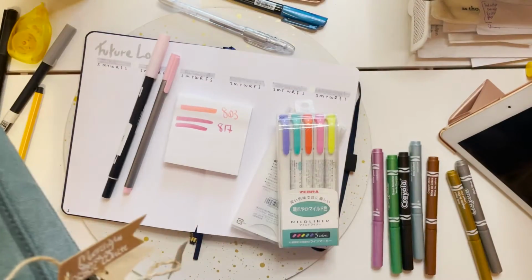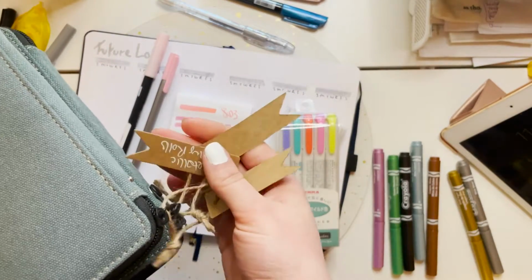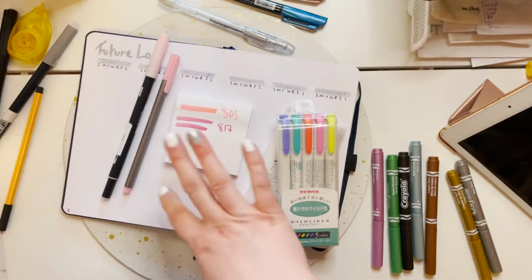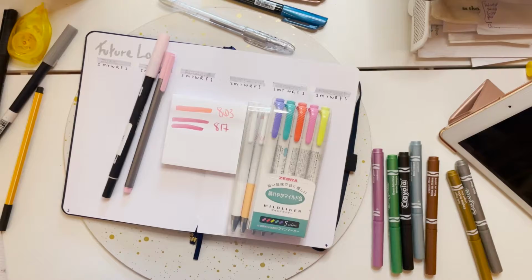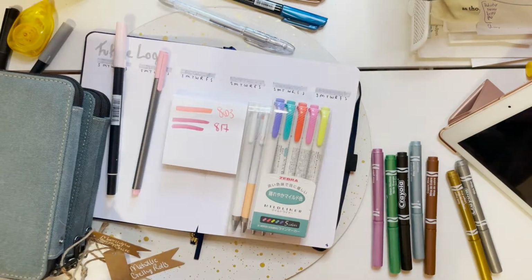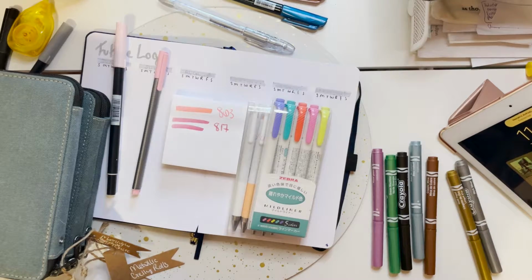I had to go into the basement. I'm gonna interrupt the voiceover, Mariah, for just a second. I have these cute little folders that I bought for my gel pens, and I labeled them with these cute little things, and they sit downstairs. So I went to grab them because I was thinking maybe a pink for the calendar. And then I have these, so I have to make a choice now. I have to figure it out. So we'll see what I come up with. This is why I originally had all my stuff in the basement, because I was filming down there, and plus I don't use all of it all the time. So we'll see. Okay. Back to the scheduled programming.